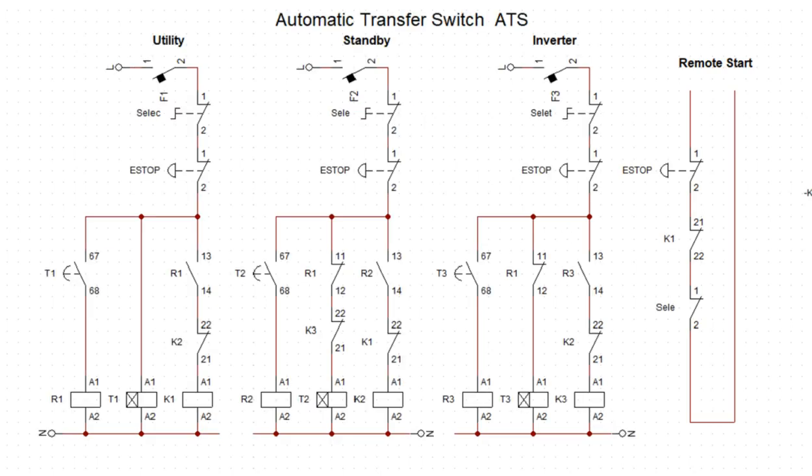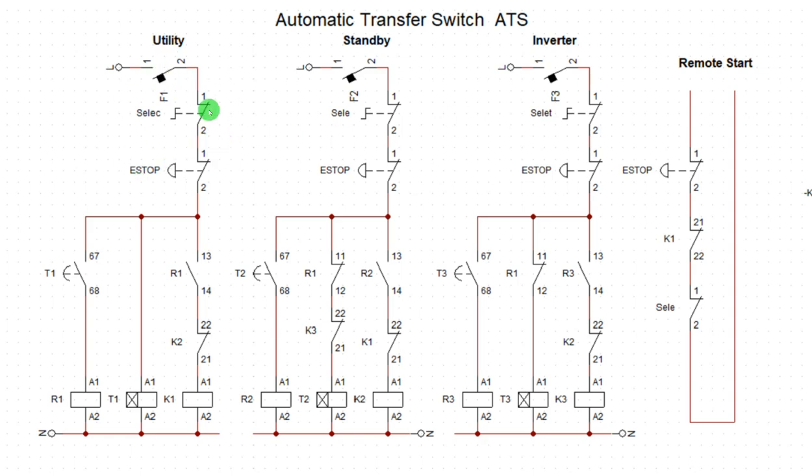Okay. All right. So this is your remote start. Go to genset. I showed you the terminal. Go to genset. Take it from here. Supply here. Supply here. Supply here. Go back again and return it to the second terminal. So this is your remote start. So essentially, this is your ATS for three sources of power.